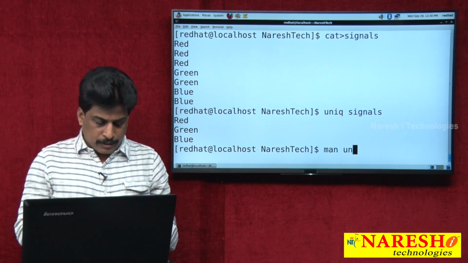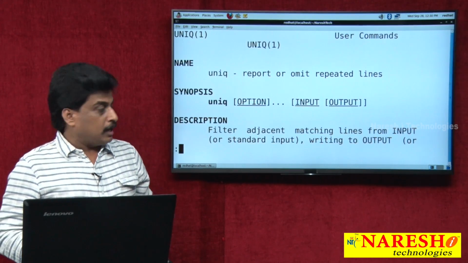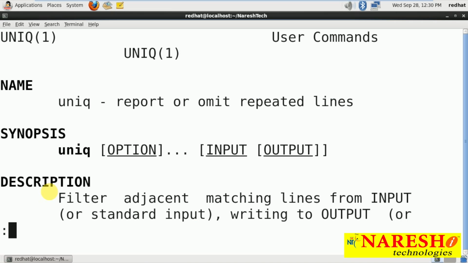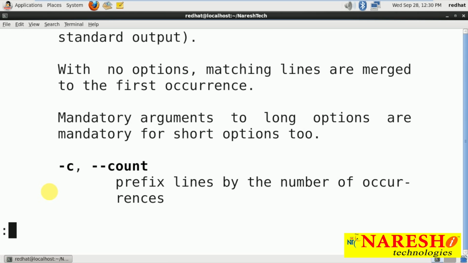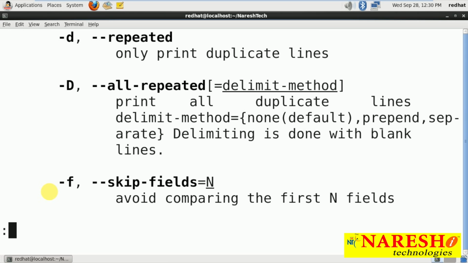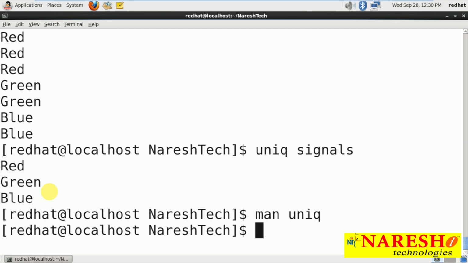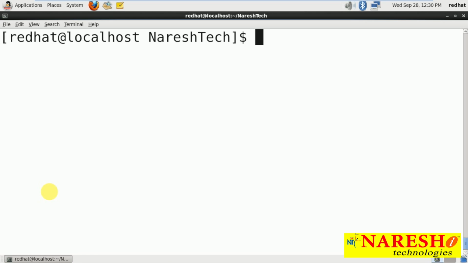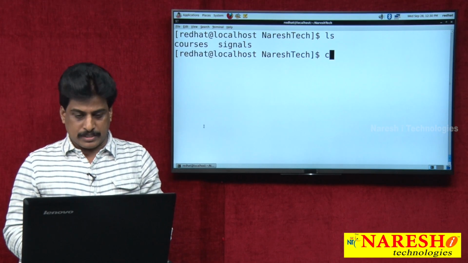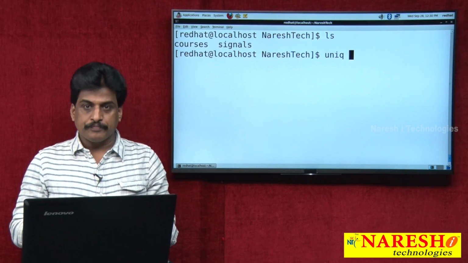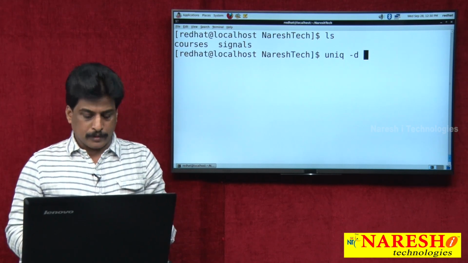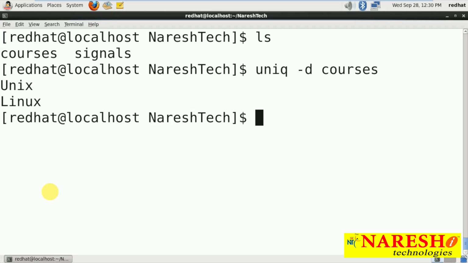Once you go to man uniq, several options are available. Report or omit repeated lines, uniq options, input, output. Coming to the options, -c counts how many times, -d duplicated and repeated, -u unique. Now we can observe these options practically. Here two files are available. First uniq -d courses, because these are the only duplicated ones.